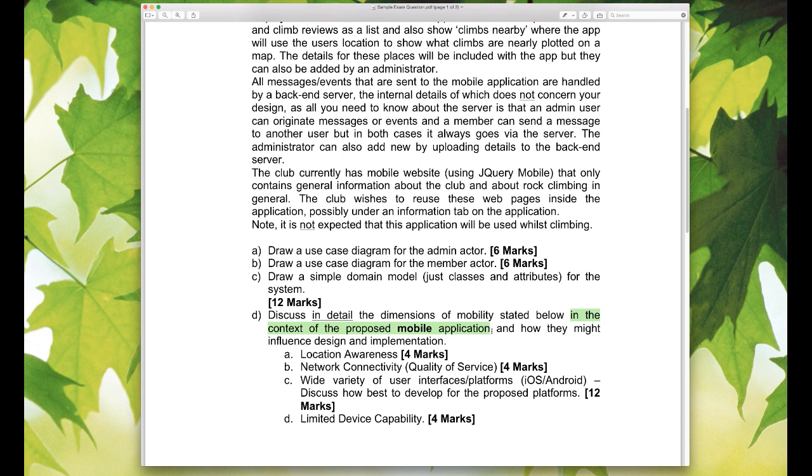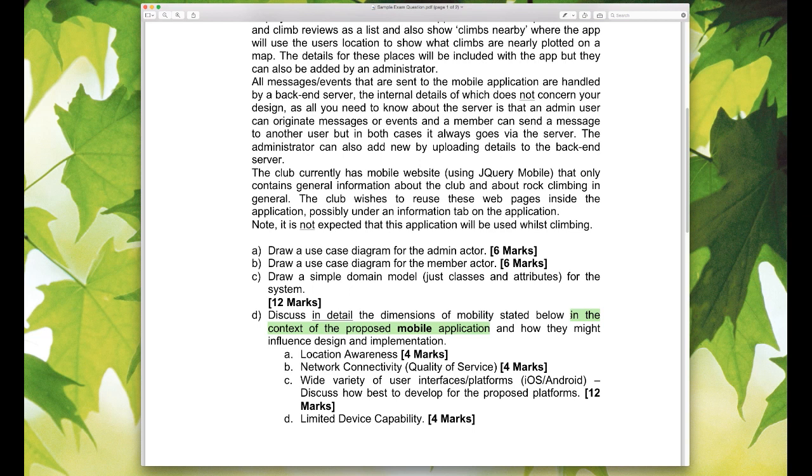It's the ability of a device to know its location, closely associated with location-based services, but essentially it is the fact that the device can locate itself over various accuracies. And then you'll be asked to discuss how this particular dimension affects the design. It's not just to talk about the dimension in the abstract, it's for you to discuss how it applies directly to this particular problem.